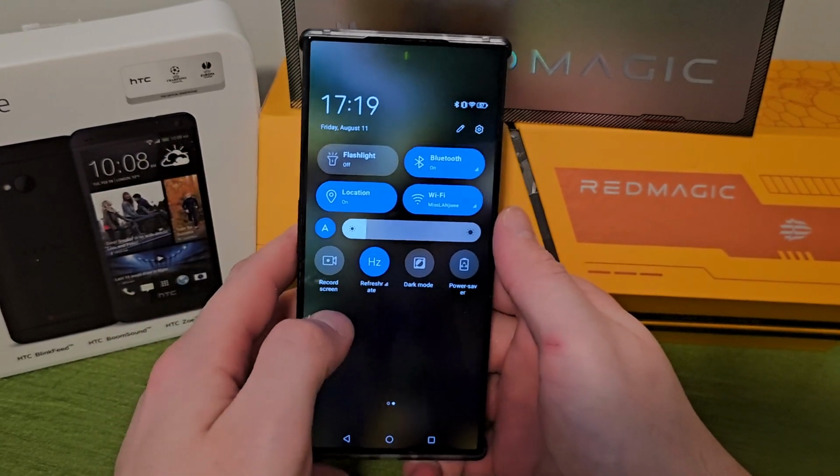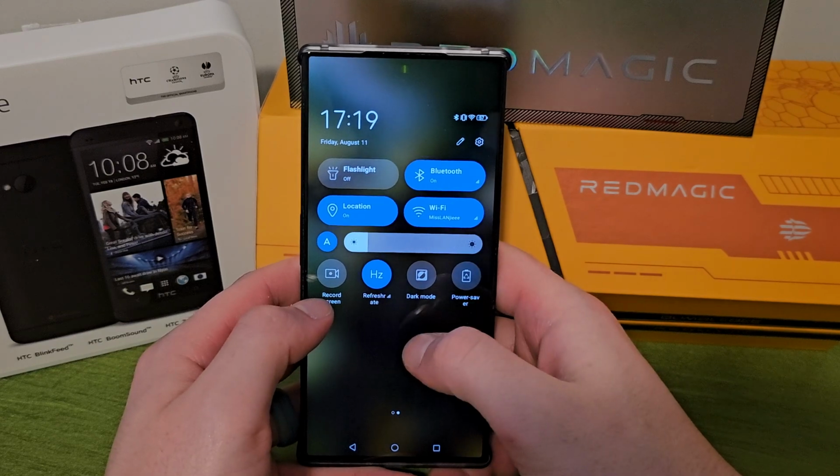Good scratch went back. Yeah, you can move them around and stuff like that. And this just really looks like an iPhone. Well, it's kind of funny.